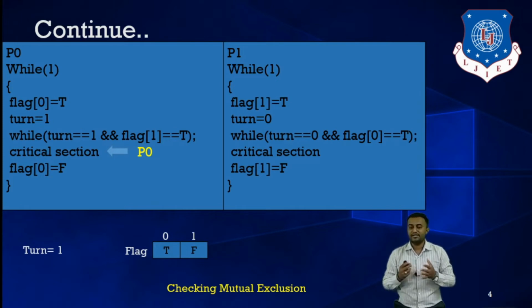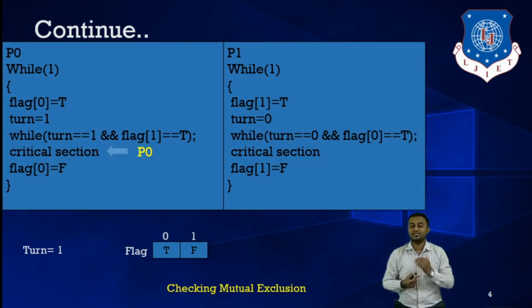Initially, as I told you, the flag array value was set to false, in terms of process 0 and process 1. Now let us start the execution of P0 first, in which we have one while loop. While 1 means what? While true means this loop can be executed n number of times. So there is no limitation. Whenever you want to execute this, you can execute it.